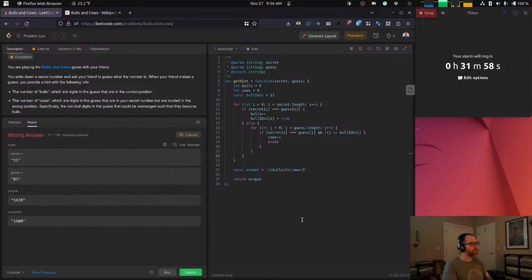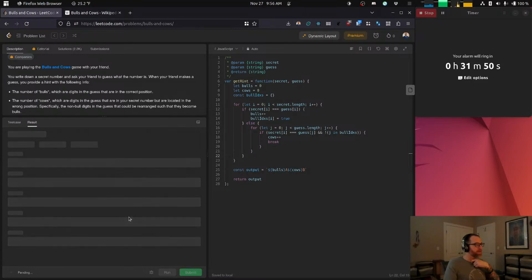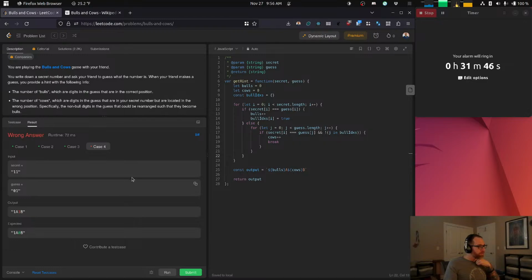Wrong answer. Let's see what this is. Use test case, and then run it again to get a better view of this thing. Oh, weird. This is such a weird question. I don't know how they come up with these.